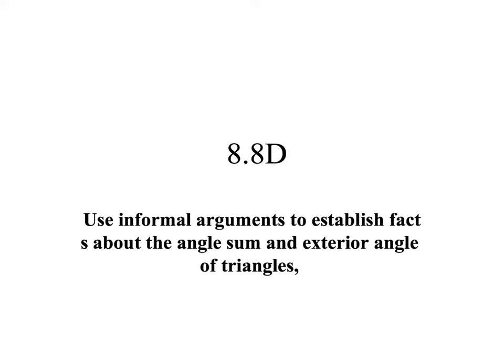All right, so we want to look at how we use informal arguments to establish facts about angle sum and exterior angle of triangles. This is something that you create an equation with in the 7th grade, so it should be a familiar topic. We're not going to be able to get all 17 of these slides into one setting. That's a little too long, so I'm going to break it up probably into 2 or 3 sessions. So let's get started.